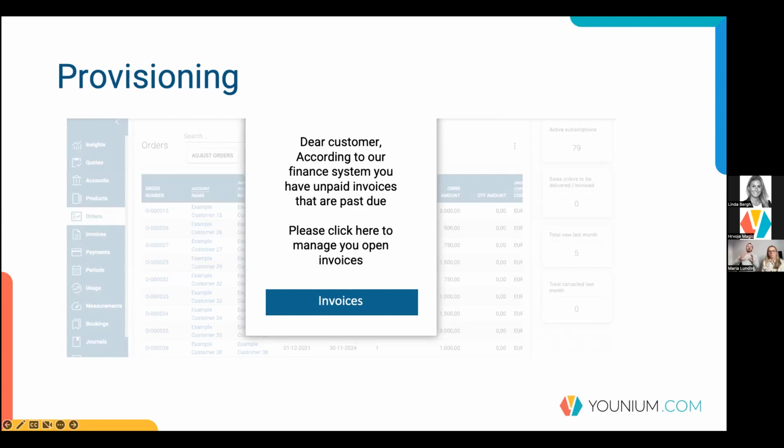So this is something that I really want to highlight as a super good, efficient way of collecting debt from your customers. It doesn't cost you anything. You don't have to really do anything. It's fully automatic. And looking at the times now, cash flow is super important and so on.